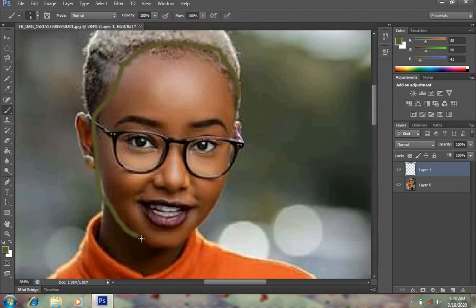That is just the function of the brush. I'm just giving you a highlight of everything. I'm not going to be wasting time on this. Okay, that's just the function of the brush.